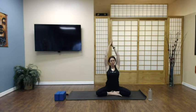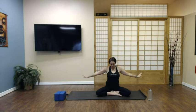Arms come up. Interlace and press up. Good. Reach nice and high. And then take the hands and interlace, one finger pointing up. Exhale. Lean back through the chest. Lifting the heart, but rooting the tailbone. So there's traction down the tailbone. There's traction up the navel. And hands come down. Clearing and opening.